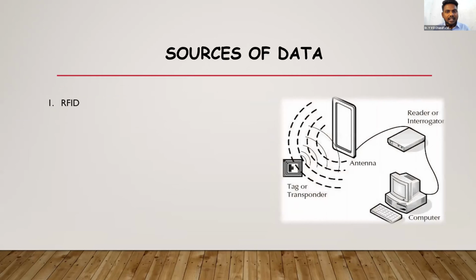Next one, guys, is sources of data. Sources of data we can get by RFID. Already I described this mechanism, mobile phone as well as refrigerator. So how are these two communicating? By using RFID. RFID is well known, radio frequency identification device. Here is a transponder, which provides the tag that will be attached to the device where we want. For example, if we want the refrigerator electronic device, we can attach that tag to that fridge. And our mobile phone can directly access it via signals. It is wireless communication.